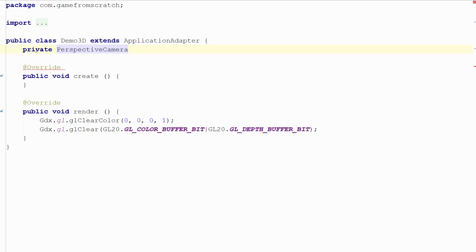There are occasions where you would use it otherwise, but the biggest difference is a perspective camera fakes the way your eye works, because obviously you're looking at a 2D image that is faking a 3D scene. The way your eye works in the real world is as things get farther away, you perceive them as smaller. So when you create a perspective camera as opposed to an orthogonal camera, as things in the scene get further away, they will be drawn smaller and smaller. So that is the difference between orthogonal and perspective.